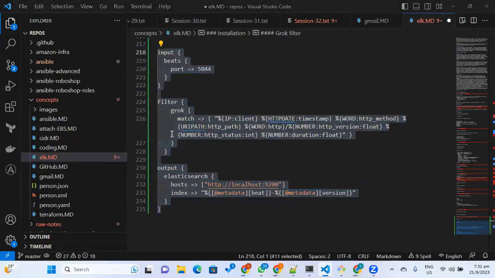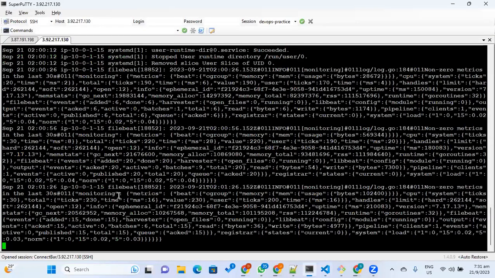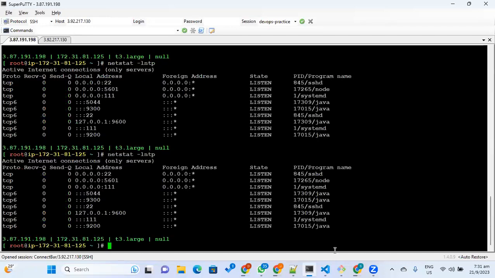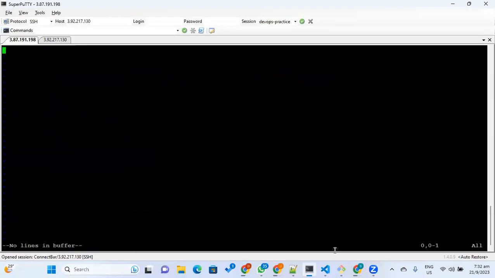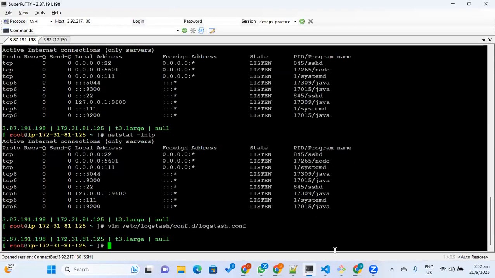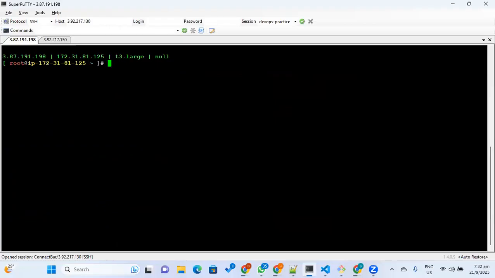So now, I'll stop Filebeat for the time being. systemctl stop filebeat. Okay, it stopped sending. Now I'll go and apply this filter here. Okay, so this is the filter.